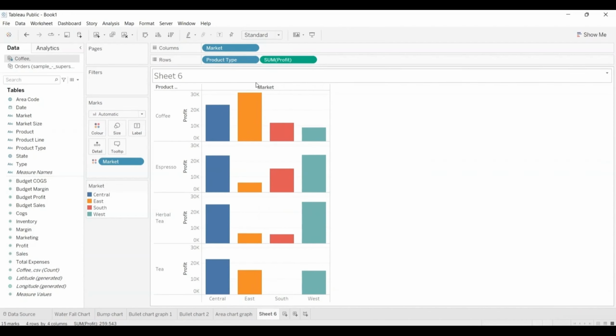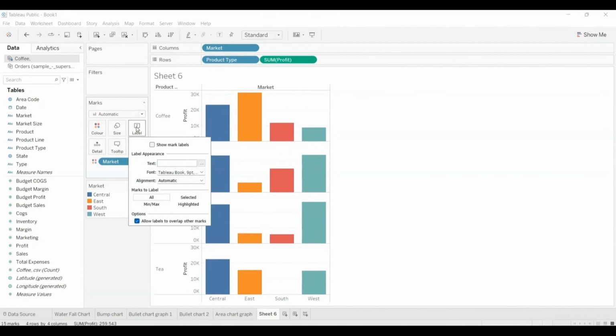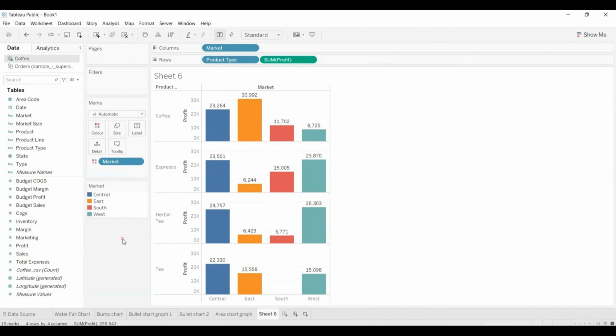So you can also go to your label and click on show me label, and it will show the interactions or what has been happening to different products and their profits per product, and they are also calculated or viewed on the same scale level.